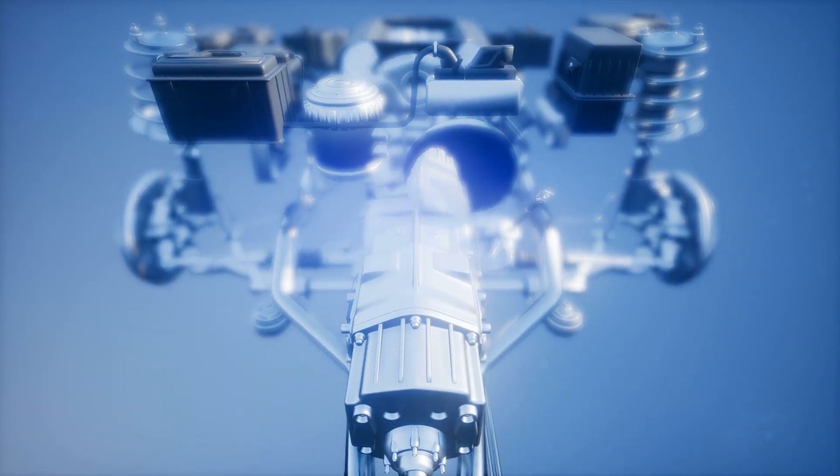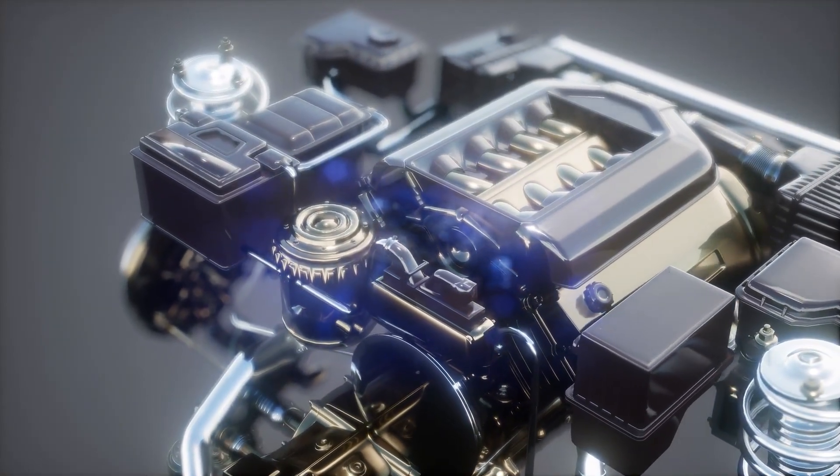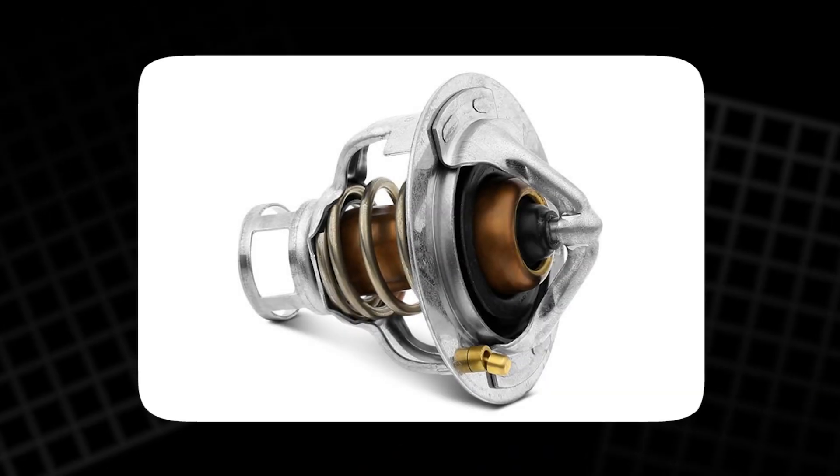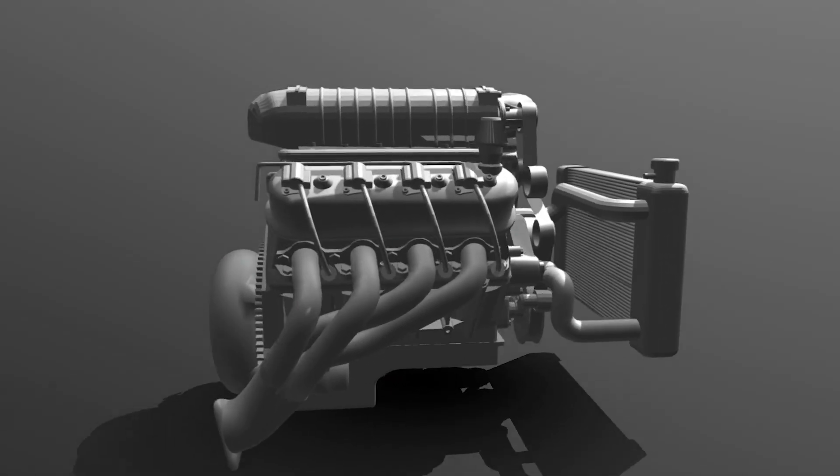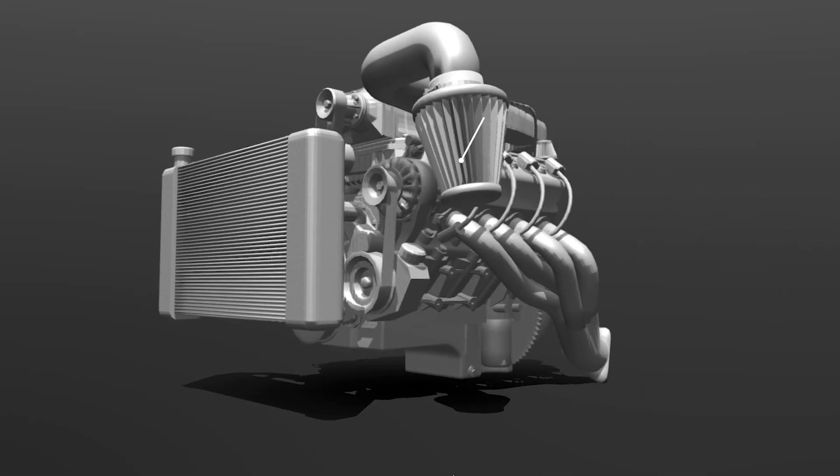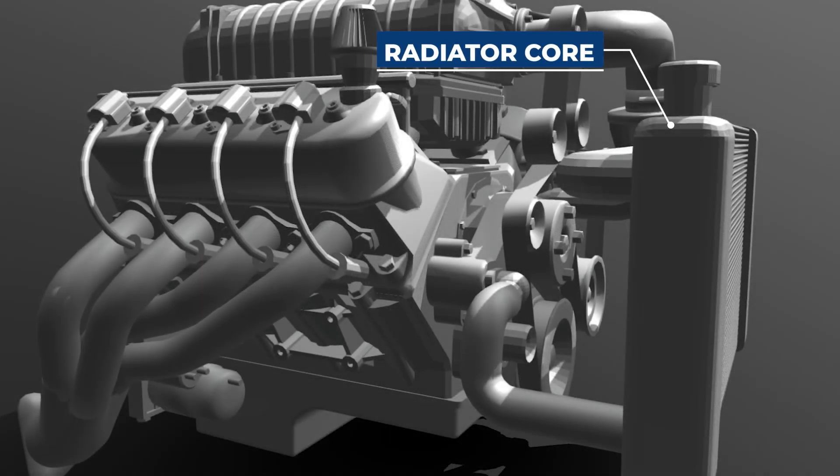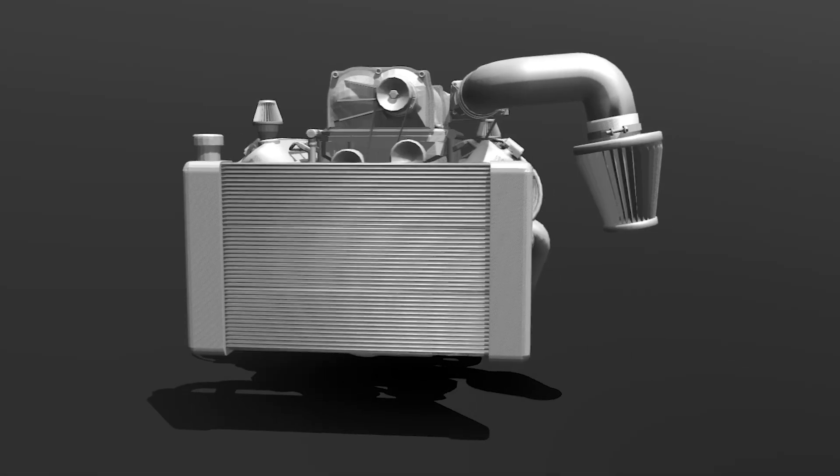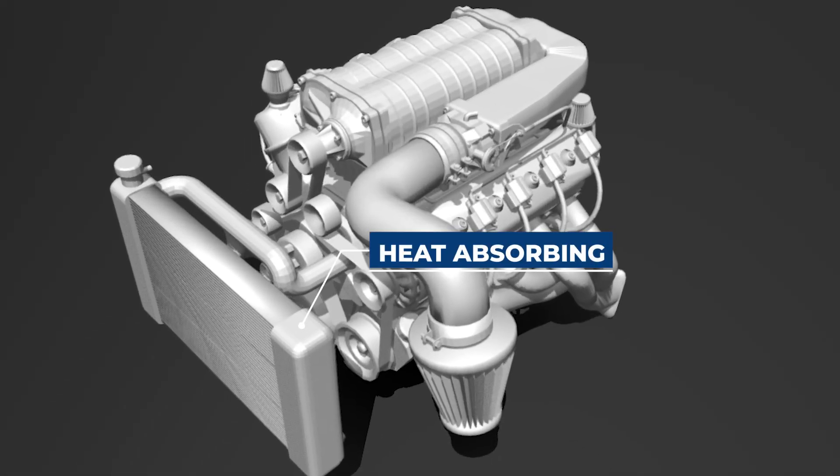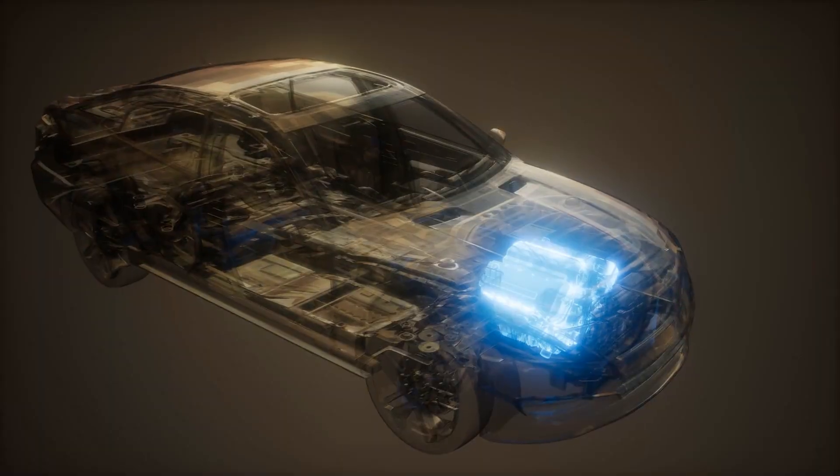When the thermostat unlocks the passage, the coolant takes a longer path. The liquid leaves the housing and enters the upper radiator hose. This wide tube directs the heated coolant into the radiator core. Here, thin metal channels and cooling fins wait to absorb the heat.